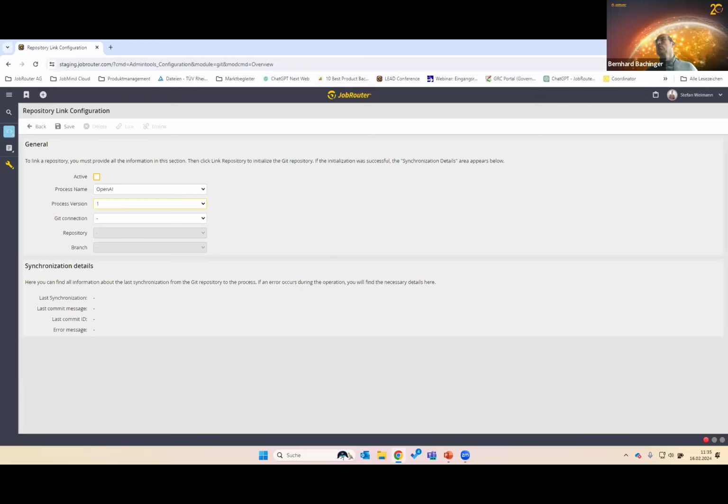And there is one more question in the chat about the modern forms: will using this feature modify the naming and structure of JobRouter HTML elements like subtable views, text boxes, and others? Nadine, that's for you to answer. Yes, we changed the structure behind. We switched to Angular. So in the background, the HTML will change, and that's it for right now. But there will be a migration plan for migrating the classic to the modern forms, if that's the question behind.